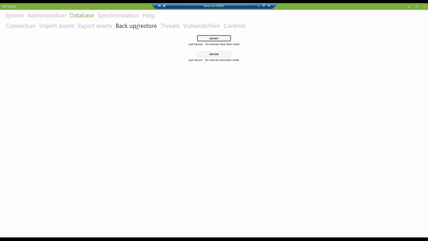The next tab along is where you will be able to backup and restore. Now, if you're using an SQL server, you may have your own backup mitigations in place, but if you are a standalone user, this just allows you to simply make a backup of the database itself on a separate location. It can be anywhere you want it to be, USB stick, external hard drive, maybe another drive on the machine, just to try and mitigate a single point of failure. And it's just a nice way to make sure that the work you are completing isn't going to go in vain if you do suddenly have a crash of a laptop, etc.